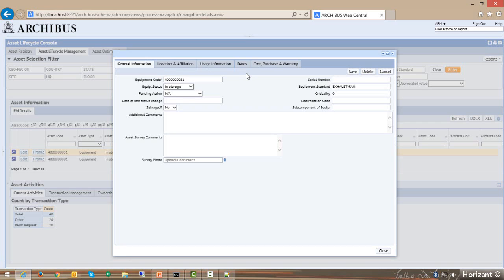A lot of clients ask me, well, does it get removed from Archibus? Does it get deleted? The answer is no. Assets never get deleted from the Archibus product unless you specifically go in and delete those assets. So unless you're hitting that delete button in the top right and deleting it flat out and all its metrics associated to it, it does retain inside the asset management tables. So an asset never really gets deleted as part of that. That's used mainly because some clients have a requirement for history purposes, and it keeps that piece of equipment and all the history associated to it intact inside the software. So that's really nice as part of that workflow.